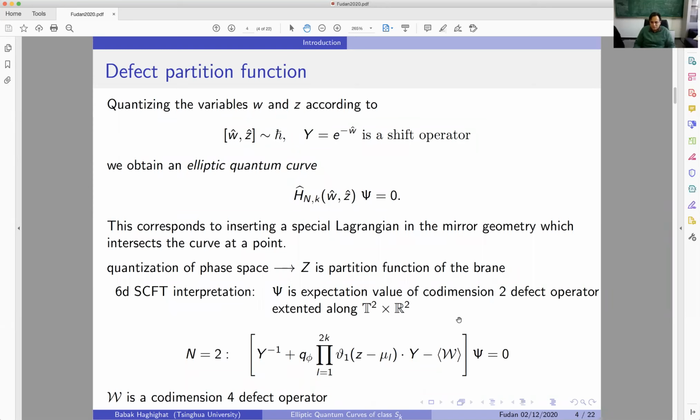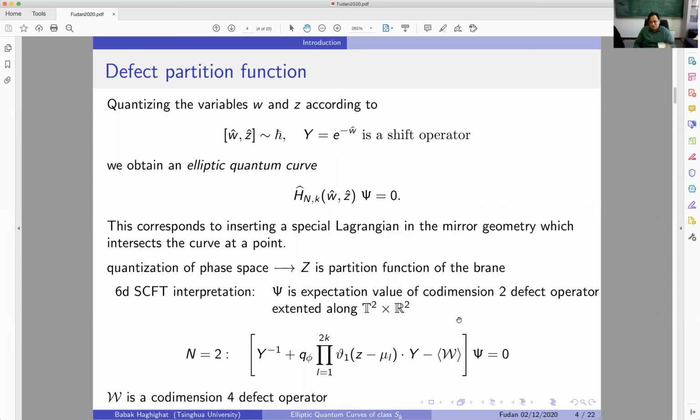Oh, I see. When you take K equal to 1, you get the 2,0? That's what you mean? How do you get 2,0 in your case? K equal to 1, you would get 2,0. Yes. Okay, that's the limit you take, and to compare with the 5D theory by using duality. I see.